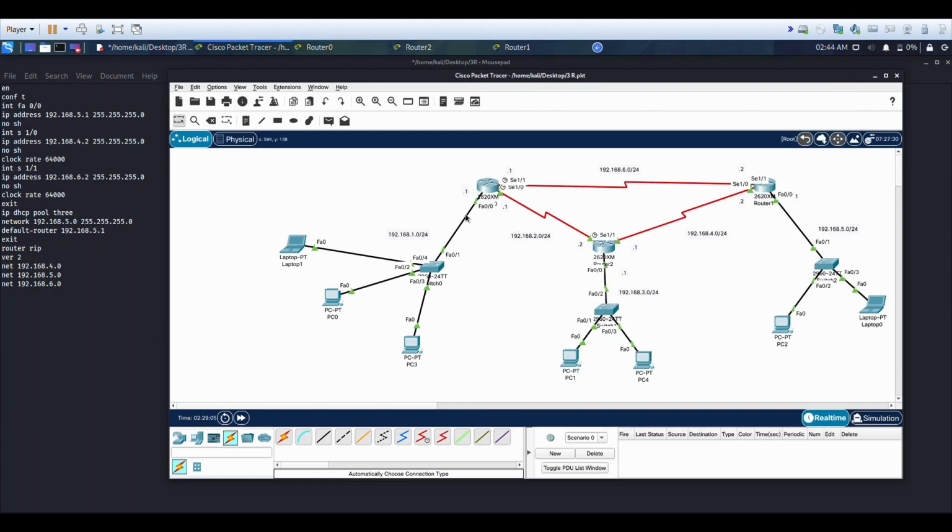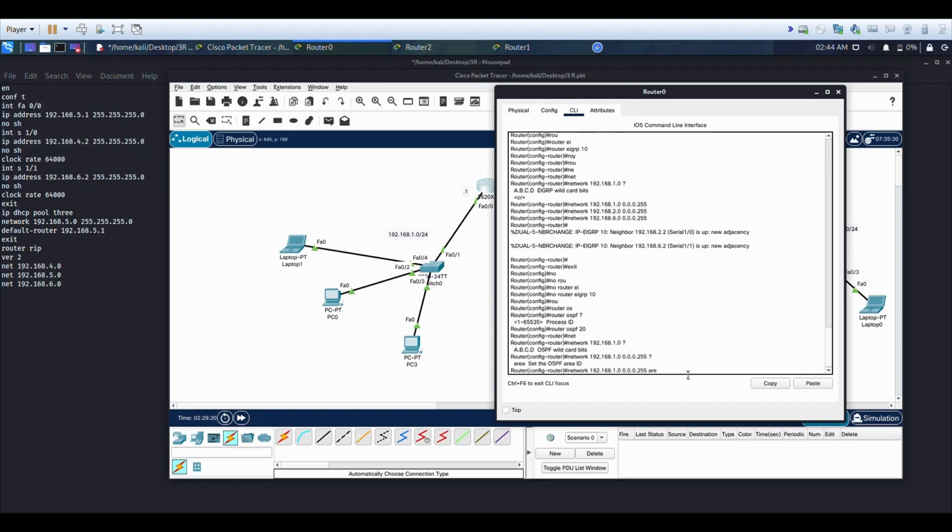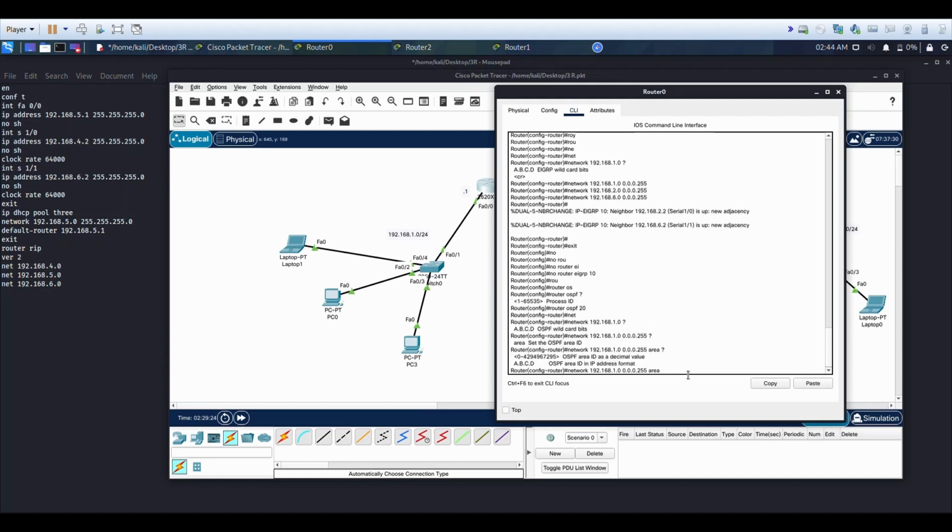Still the same networks that we are going to advertise, 1.0, 2.0 and 6.0 for the first router. Do we need a mask? We need wildcard bits, 0.0.0.255. Are we done? No, we are not done. We have to set an area. So area comes with a process ID or an autonomous number. So I'm going to start, say, area 1.